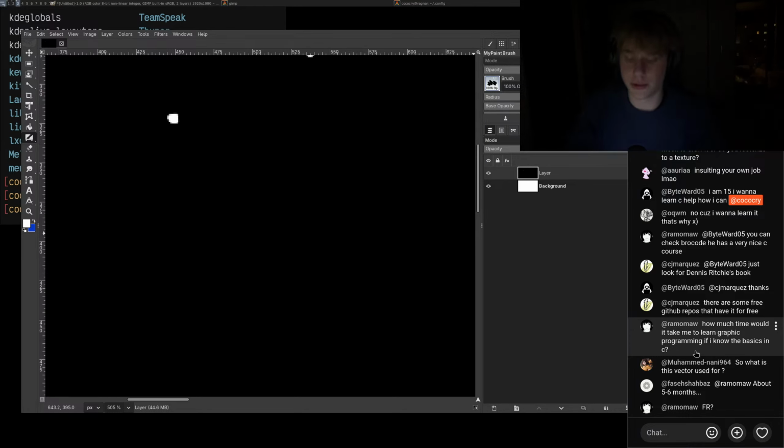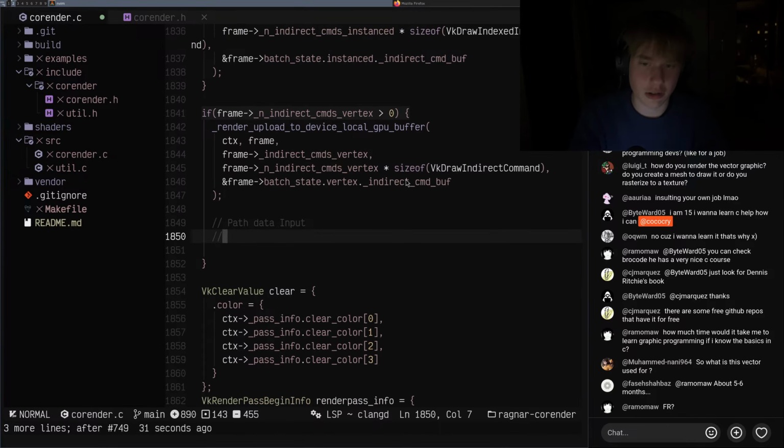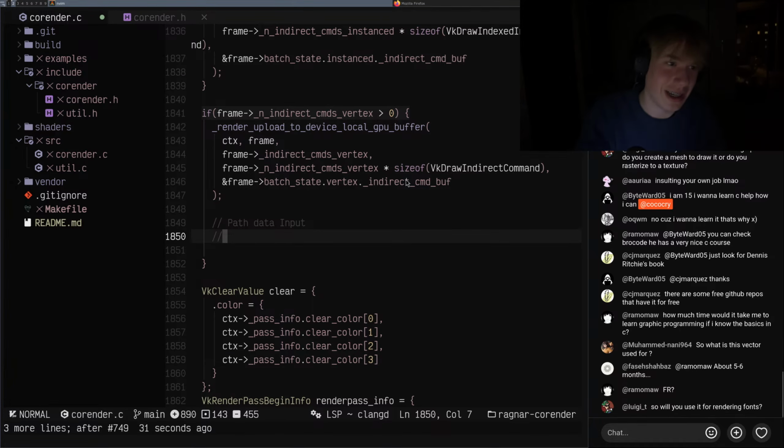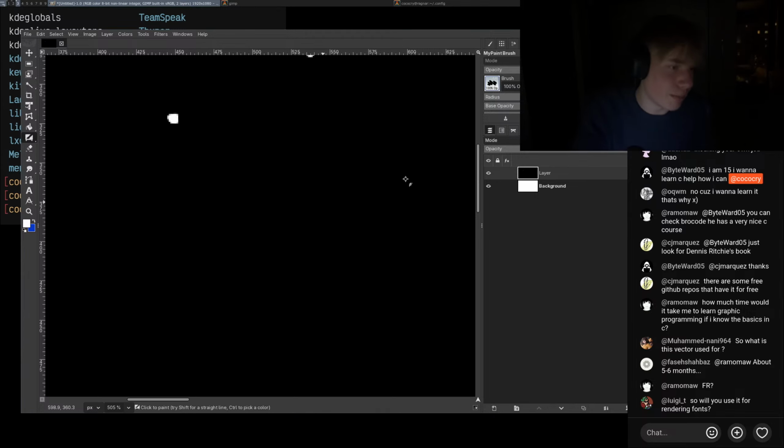I don't know, not that long. I learned Vulkan in the last week, literally, I'm doing it since last week. And OpenGL is even simpler. So I don't really know, but I think learning the basics, you can do it in a week, basically, if you actually put the time into it.